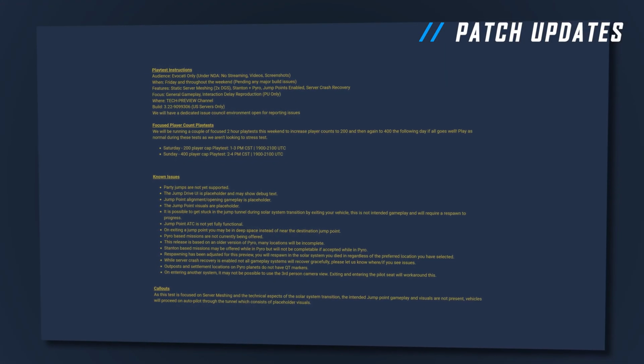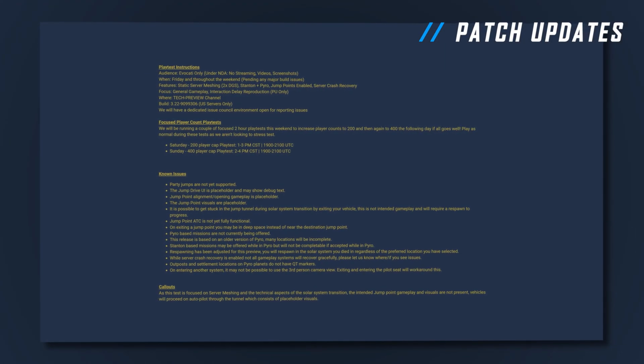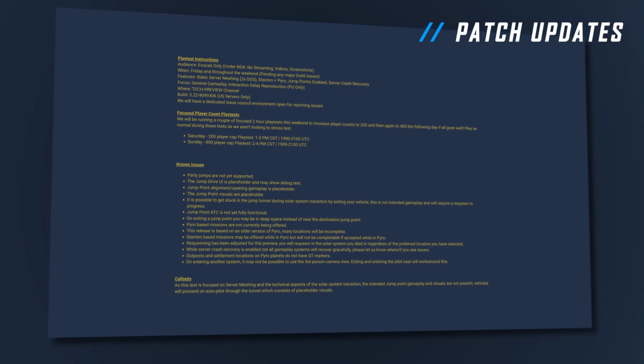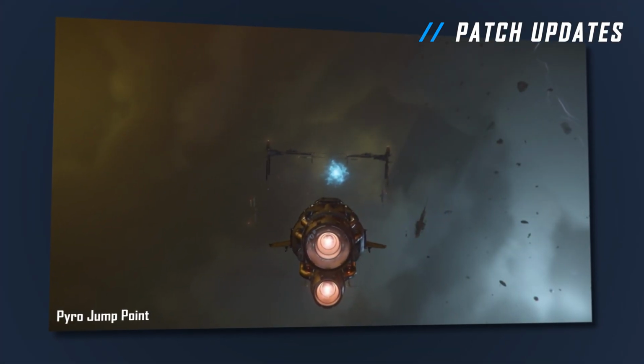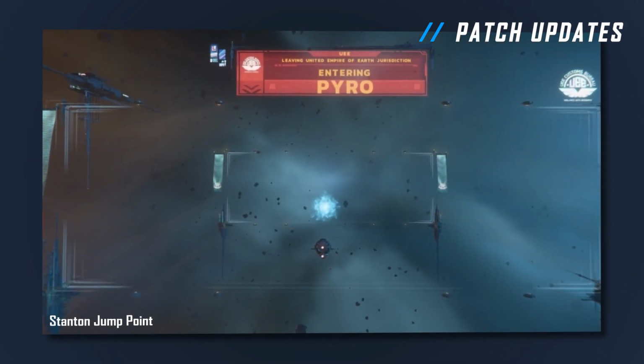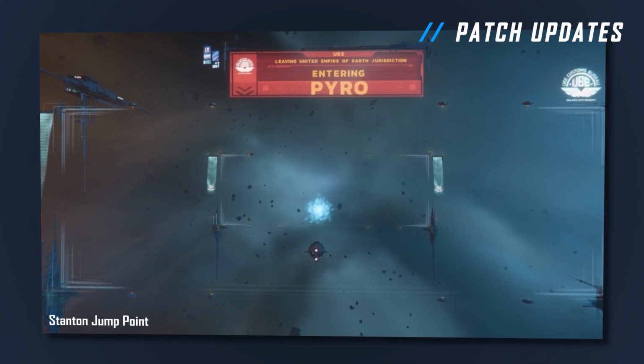But Friday into tonight even, when I'm recording this on Saturday, by the way, there is a 322 build that's testing server meshing with jump points. So that was way more interesting, but again, it was in the 322 branch, so it's hard to know where this all really is. Jump points worked. The art wasn't there, but it worked. There was a ton of edge cases that they need cleaned up, most notably with mission items and mission things, I guess. But I jumped from Pyro and back, and it worked.